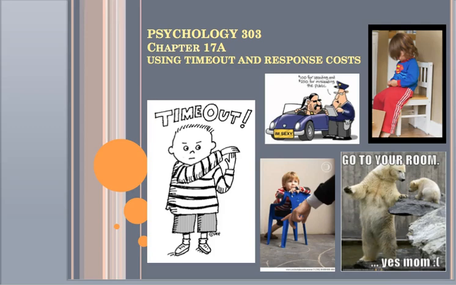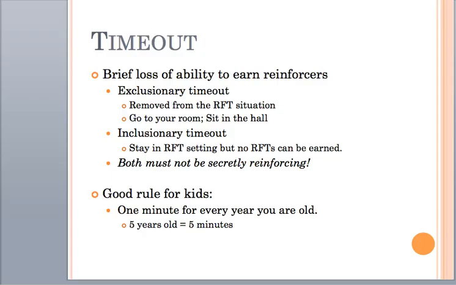All right, so let's talk a little bit about timeout. Timeout is defined as a brief loss of the ability to earn reinforcers. So it's not the loss of the behaviors that would earn reinforcement. There are two types of timeout: exclusionary timeout and inclusionary timeout. Exclusionary timeout means that the individual, when they misbehave, is removed from the reinforcement situation. They're removed from the setting.